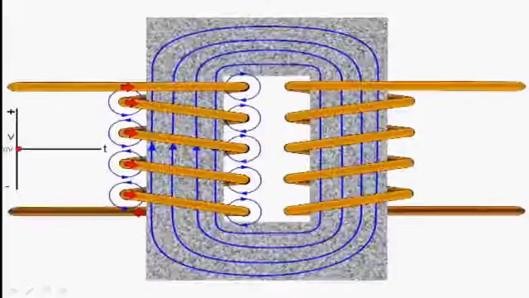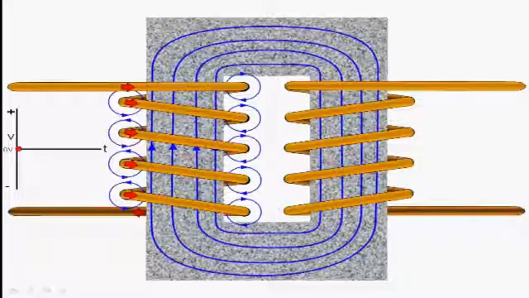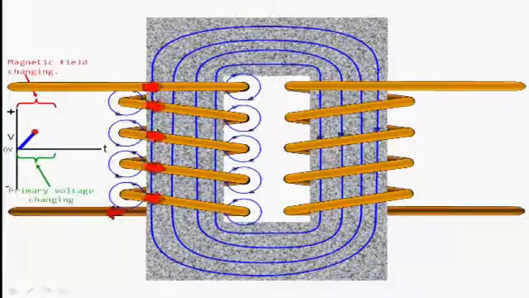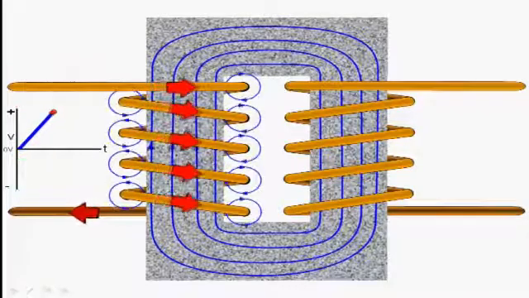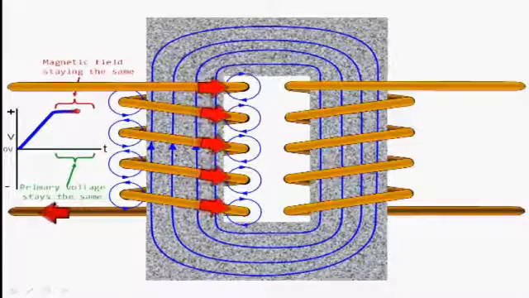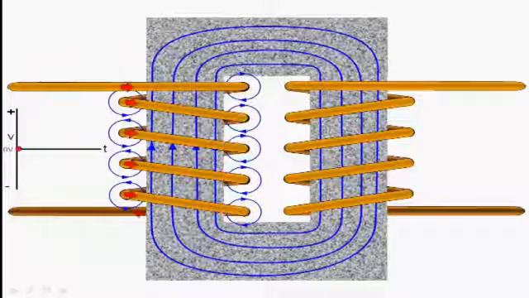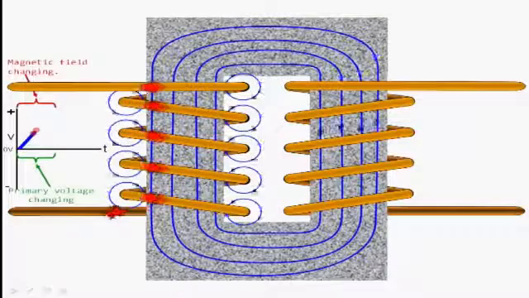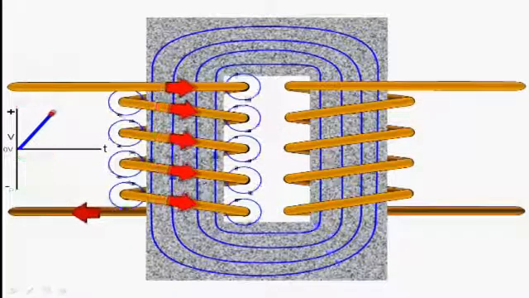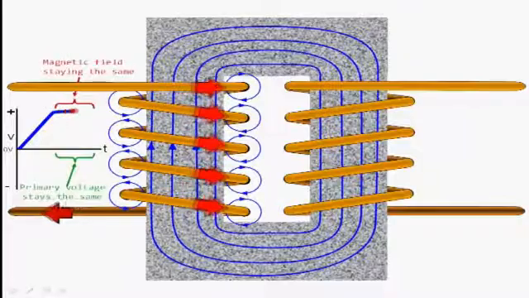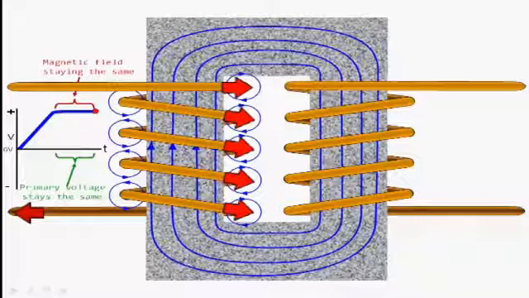So let's have a look at that inside the transformer. First, looking at the primary side of the coil, the red arrows represent the magnitude of the current, so bigger arrows, bigger current. I increase the voltage, the current increases, and I get a growing magnetic field. But once the current is the same, the magnetic field is static, it stays the same. So let's look at that again. Increasing voltage, increasing current, changing magnetic field. Voltage stays the same, current stays the same, magnetic field stays the same.